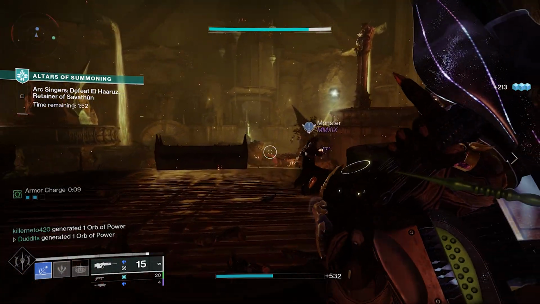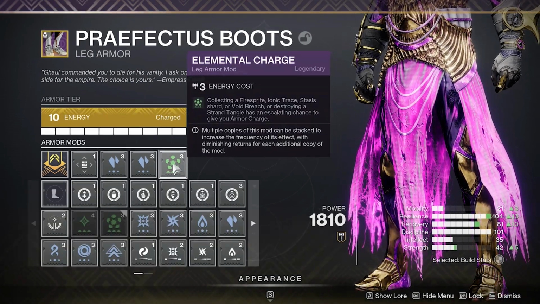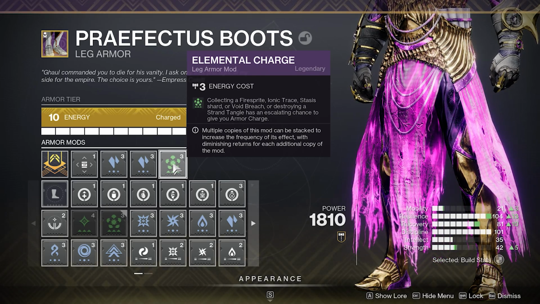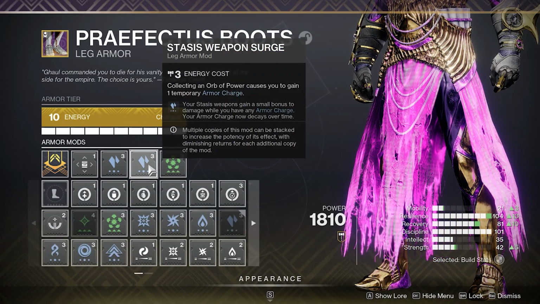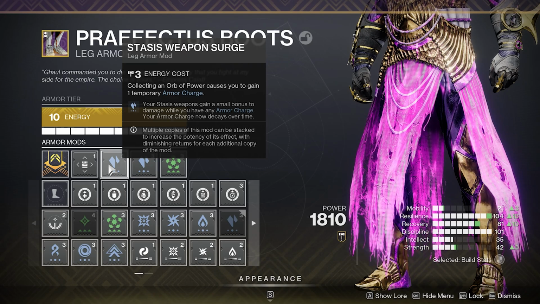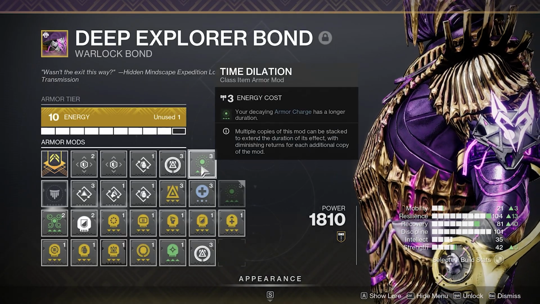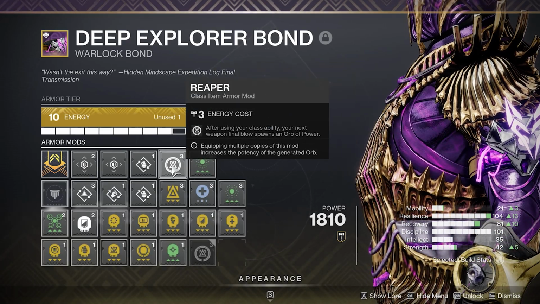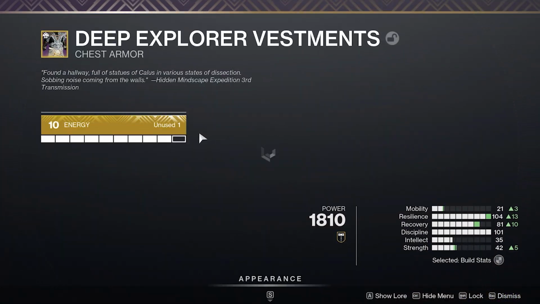So the only thing I've really got left to do now is just talk about my mods. These are pretty important, I find, as well, so bear with me. Elemental Charge, I like to swap one of these out for a Stasis Weapon Surge just because it's an extra way of getting armor charges via picking up them stasis shards. So running one of them instead of a Stasis Weapon Surge is what I prefer, what I suggest. Time Dilation, your decaying armor charge is a longer duration. Reaper, every time you put a class ability down, your next kill is an orb. And then Bomber to reduce your cooldown on your grenade.